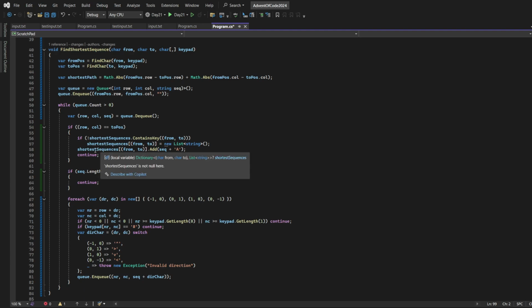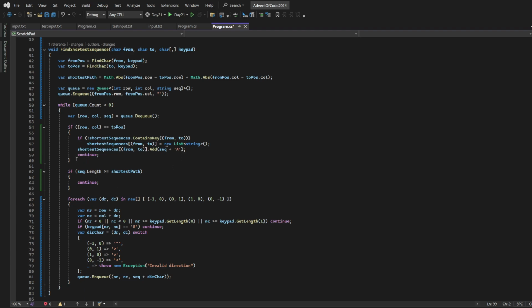But yeah, so we will add the sequence that was before it, but we will add the A at the last, because there will always be an A as the last thing in every sequence, because we want to push the button, and that's what the A means.